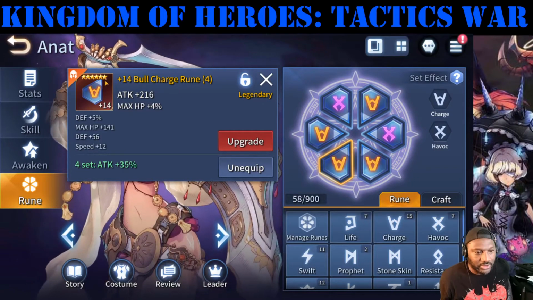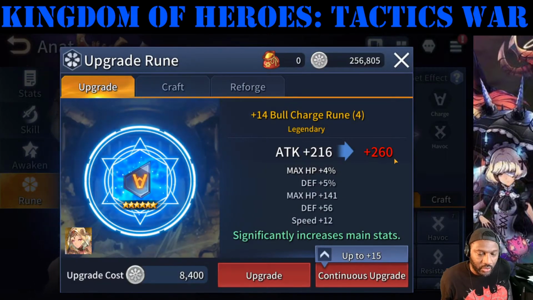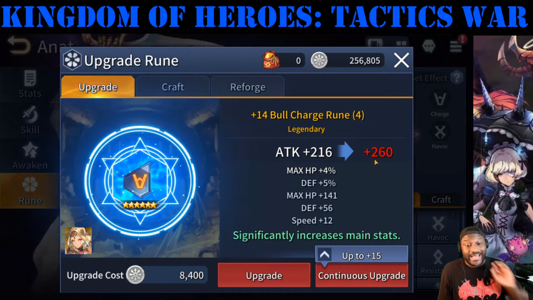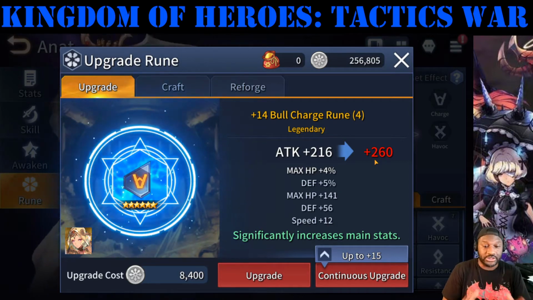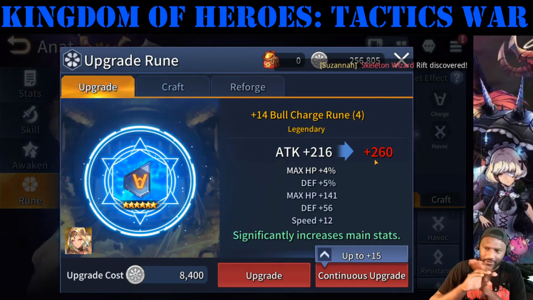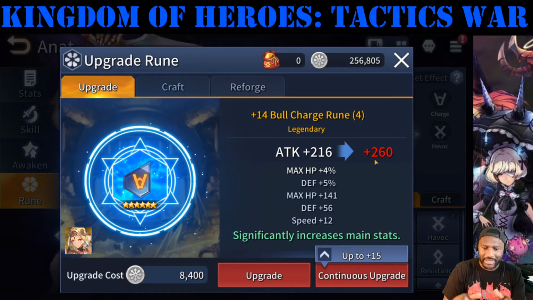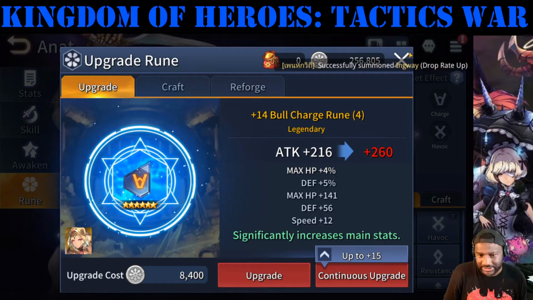Ready? So as you can see, this is a 6-star rune, right? When you do the upgrade, we know that a maxed out flat stat attack rune is 260. You're seeing this for yourself. I don't want to just throw numbers out there. Y'all think I just pulled numbers out of the air. This is you seeing it for yourself. So a maxed out 6-star rune flat attack is 260. That's what you get.